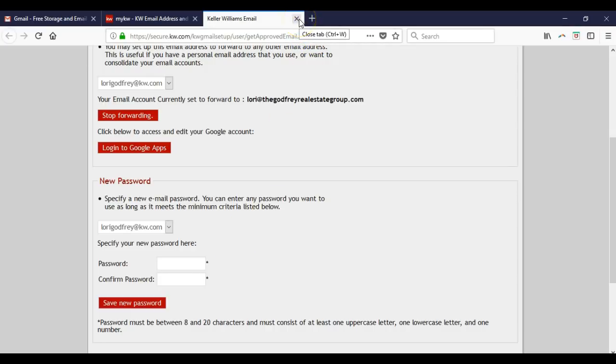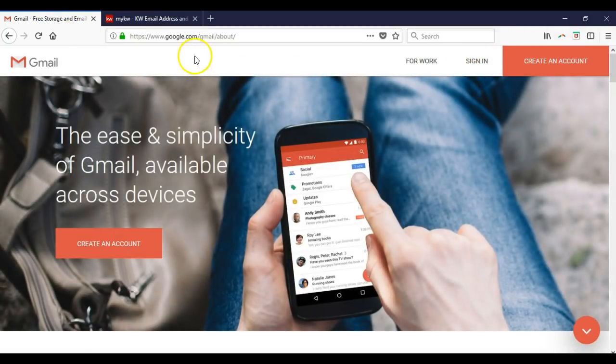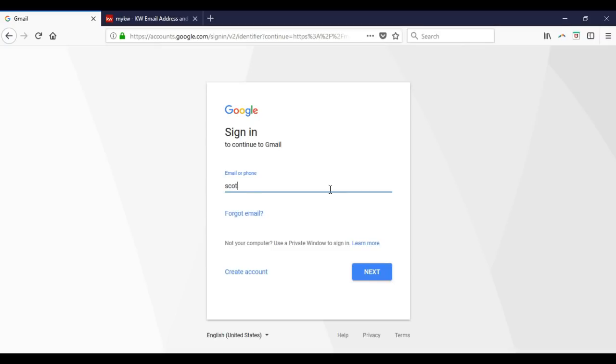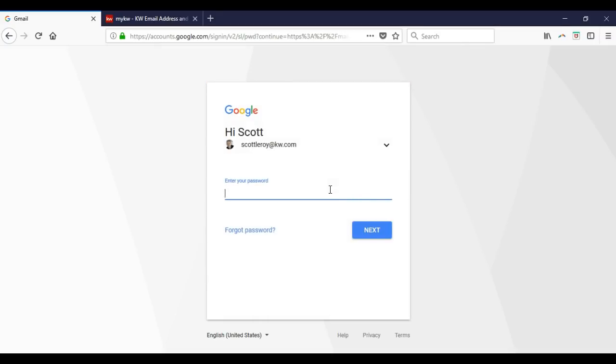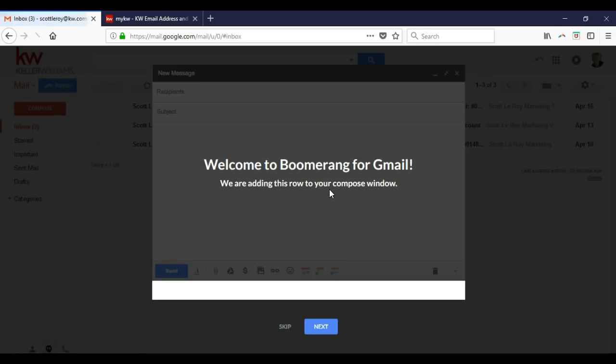Now to show you how simple it is to actually sign into your KW.com email, all you have to do is go to gmail.com, similar to how I am right now. We'll click the sign in option if it's making us sign in. We'll put inside our KW.com email, and then we'll put inside our password too. And that's it. That's all you have to do to sign right inside, and that'll let you in immediately.